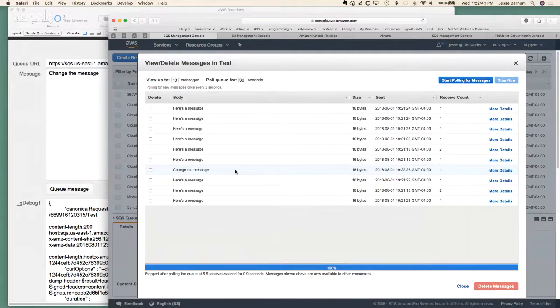I don't want to get too bogged down in talking about Simple Queue Service, but let's quickly talk about why you might use this. We use it, for instance, with Cloud Mail, because with Cloud Mail, let's say you want to send an email list to 200,000 people. With Simple Queue Service, we can just queue all those messages up. Amazon manages the storage of that queue. We don't need to worry about running out of disk space, running out of memory, or sending the messages too fast. None of that stuff is relevant.